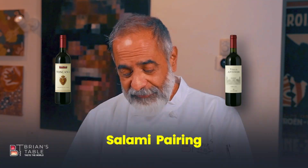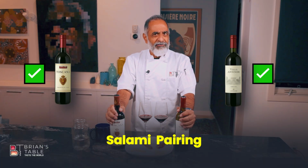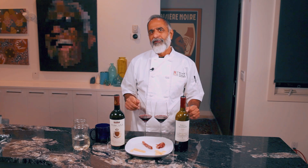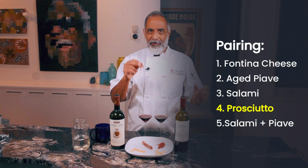This is weird because they did almost exactly the same thing with this. Really emphasized the salami, accentuated the fennel, and just a very pleasant experience. So on this one, I'd give it a tie. Really a fascinating combination here of how much the fennel is driven up from 10 to about 15 with both these wines. Because we're in Italy, and this is also evident on most charcuterie boards, let's go with the prosciutto.